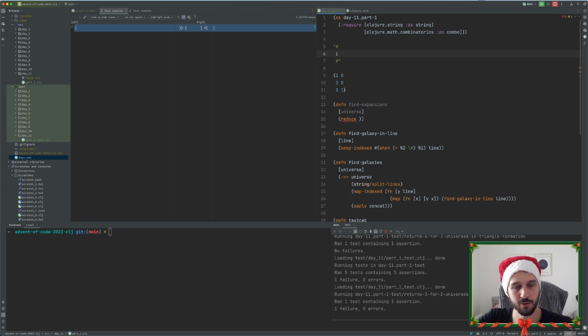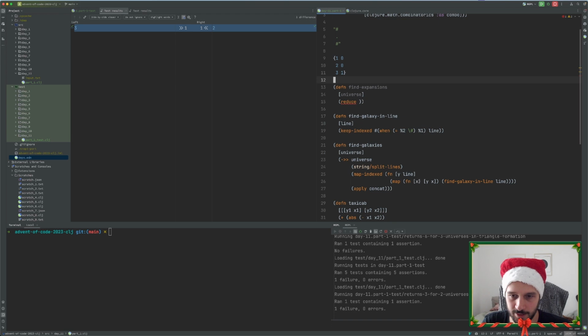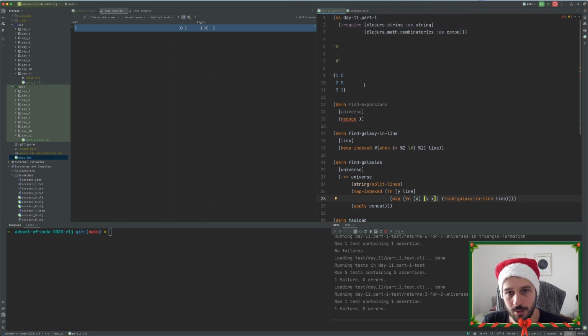We keep track of how often we have expanded, and we always add that to which line we're on right now. And basically build a map of that. And then when we find our galaxies, instead of just doing Y and X here, we actually add the expansion values on top of that. Don't know if that's a good idea or not, but we're gonna try it.